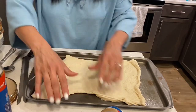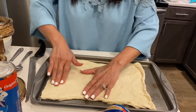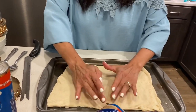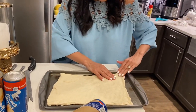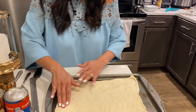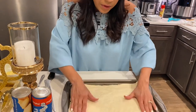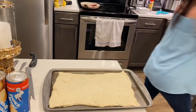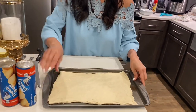So we're just gonna try to make it like a square as best as you can. You make a little hole, no worries. You can fix that. There you go. Spread evenly. And we're gonna open another one. And the other two, we're gonna make the shape of a football, okay?